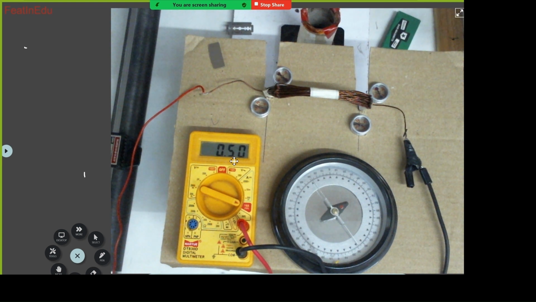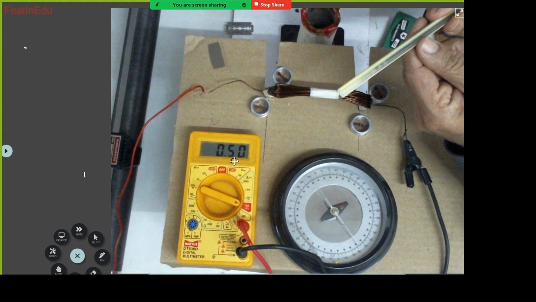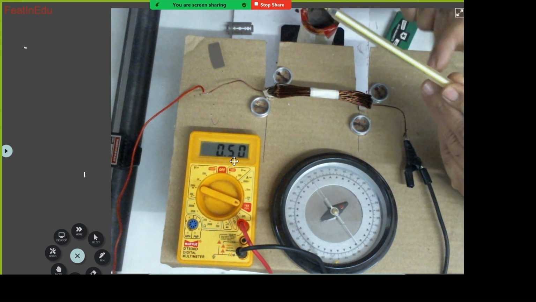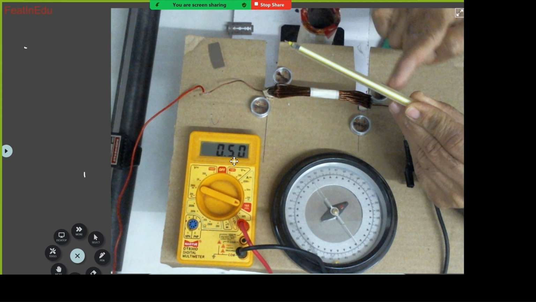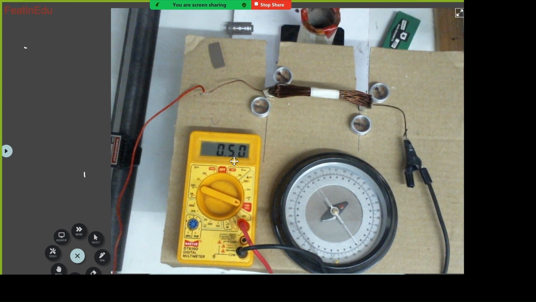Right? So now, the position of this small magnet here is the resultant of two magnetic fields. One magnetic field due to Earth, another magnetic field due to this coil. So Earth's magnetic field like this, and the effect of this coil like this. So the resultant is this. So these magnets are all now in a position of the resultant magnetic field. What did I say? Resultant magnetic field. So I hope you know resultant. When two vectors are acting simultaneously, then the combined effect of them we call the resultant effect.